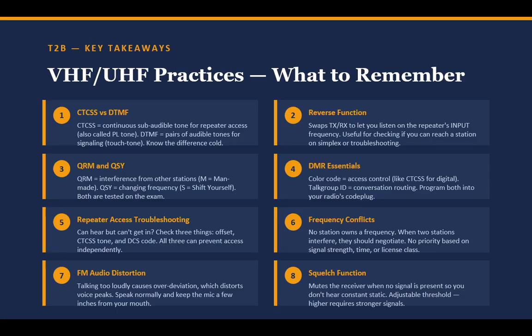Make sure you have the correct CTCSS or PL tone or DCS code. You typically won't have both as far as the input goes, especially. You may have some repeaters out there that you have to have CTCSS to get into the repeater, but it may transmit DCS back out, or vice versa. So make sure you have all that in line. All of those things can prevent access independently to a repeater.